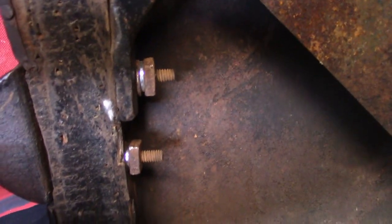Now just about every bolt on this thing was loose, including ones down here, so I took them off, replaced the lock washers, and tightened them down, so now they're a lot more solid.